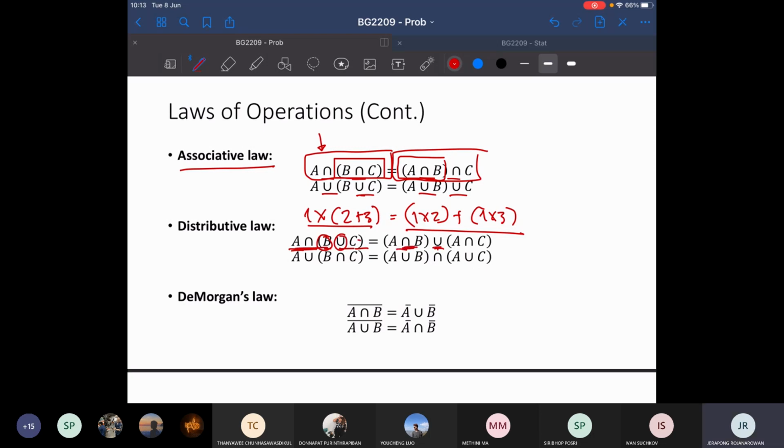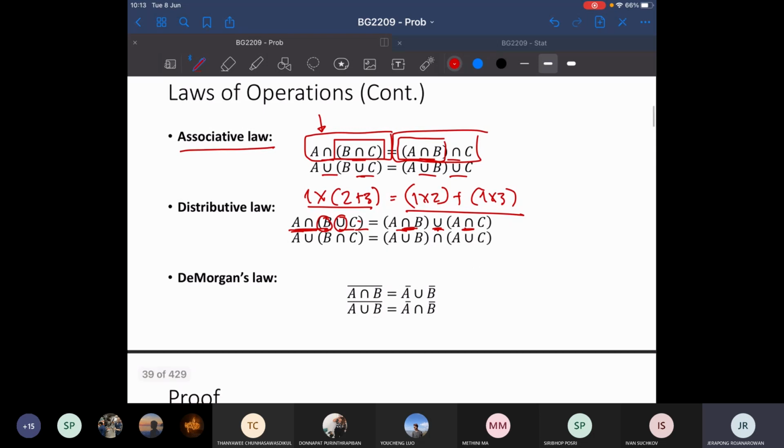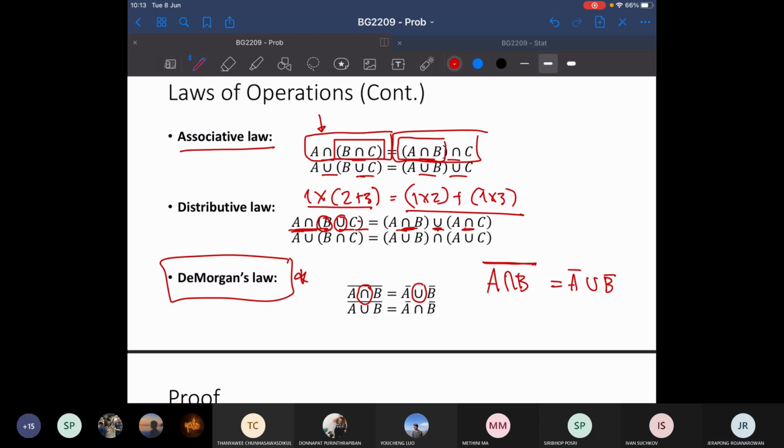Be careful with the operator over here, look at the order here carefully. This one is a cool one. I think it's the most important also. If you have A intersect B, the whole thing bar, not just A bar but a big bar over the whole thing, then we can break it down. When we break it down, it becomes A bar, the intersection becomes union, and then B bar. So it will be A bar union B bar.